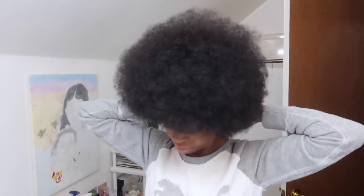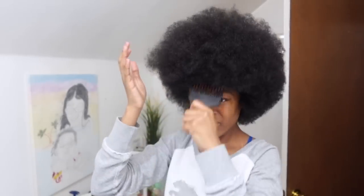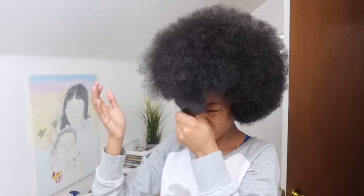And oh, I missed a step. If y'all at home are doing an afro, please be sure to, at this point, spray some oil sheen all around your head before you get to doing all this. Before you take your braids down, apply oil sheen. After you get the pick in your hair, apply oil sheen. Then get the patting so the afro can very much be giving me afro sheen commercial. That's what it's giving. So yes, I'm just going to continue to pat, pat, pat.